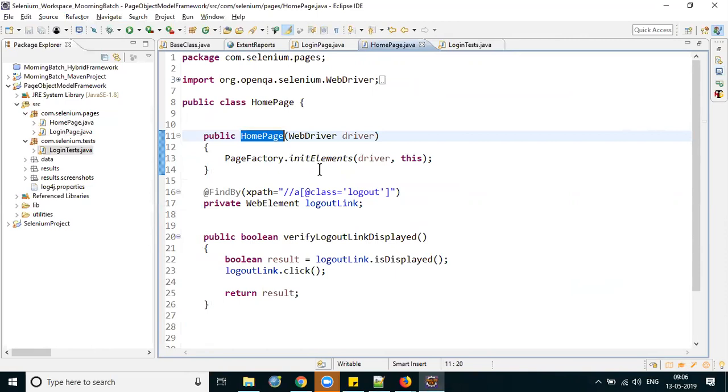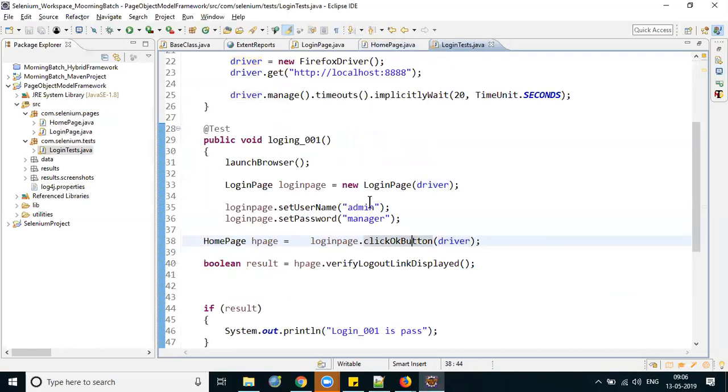What I want from all of you is, see, we are not using base class here. And data also, see, we are hard coding here. Ideally, from where you should take the data? Maybe from Excel file or from a data provider, right? So logs we are not writing here. All of that is not there. I want you to integrate that hybrid framework with this so that you use the page object model approach and then all the capturing the screenshots, writing the logs, writing the results. That features are already there in the hybrid framework. You can make use of that. Okay, once you write base class, all of them will come down. Can you try to do that?